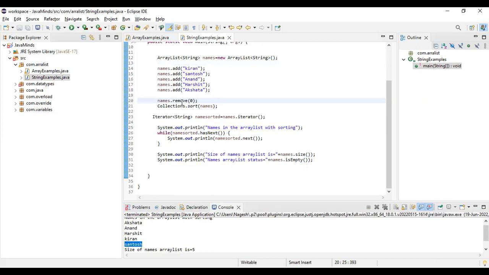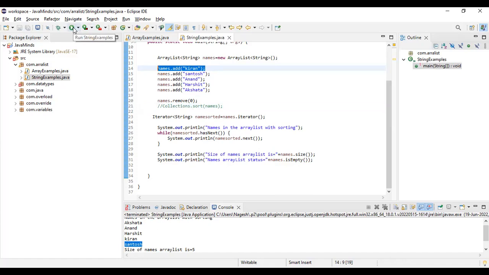I am commenting out Collections.sort here because it would sort based on alphabetical order, and I don't want that. Currently I want to remove this string element Kiran.